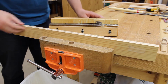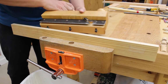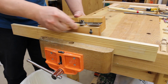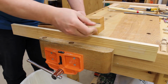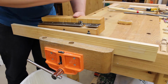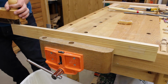Taking the groove out of the really, really long styles in the end pieces is a little bit trickier. Just try to take your time, and I wax this up really well so that it slides through there. It does always tend to get bunched up a little bit in the groove, especially the deeper you go. But I try to set this so it just takes off a small shaving, and just be patient.